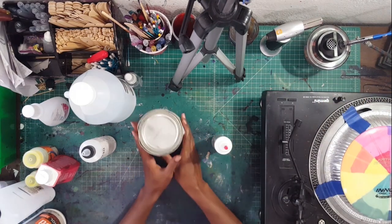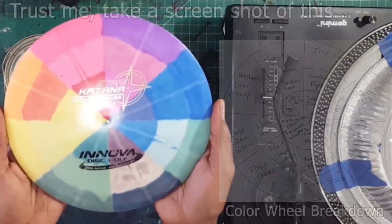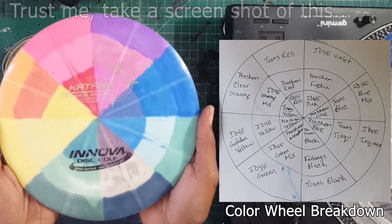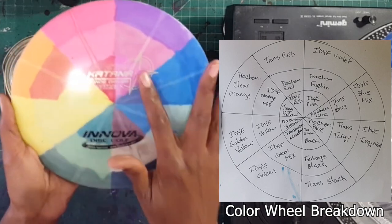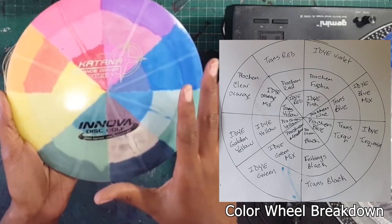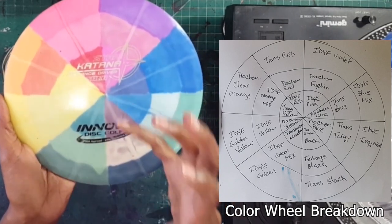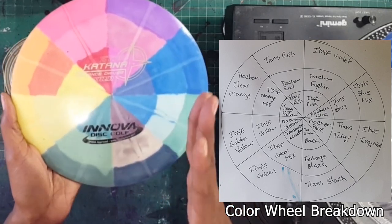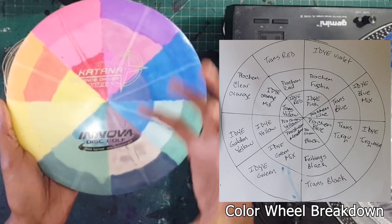One other thing before I wrap up, my color wheel. So a while back, I wanted to test out what all of the colors look like. A lot of people ask me about how I choose my colors, and this isn't obviously a perfect color wheel, but I try to use colors that are complementary. So if I'm using a red, I know that green is complementary to that. When you mix them together, they turn into mud. They turn into gross brown goo.